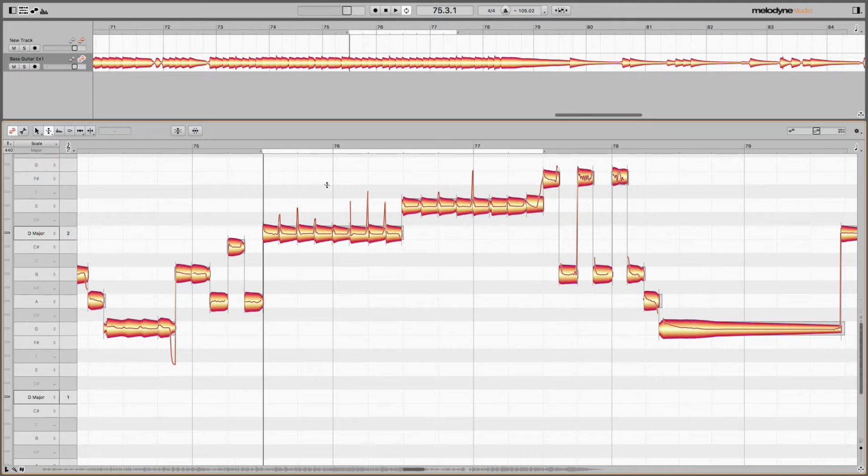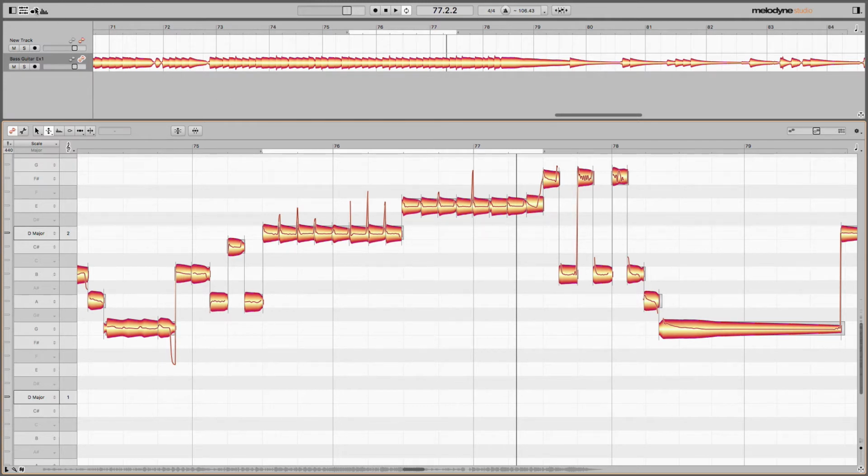Now, you may be inclined to first reach for one of your tools under the pitch tools here. For example, maybe modulation, thinking that this has something to do with the vibrato or the pitch drifting of audio. I'm going to select this range and take my modulation tool and just drag them down. Now, it looks like I'm turning down the transient attacks, but I'm really not. Take a listen. Because it's more of the amplitude of those transients that we want to edit, nothing to do with the modulation.